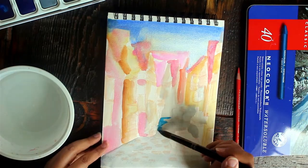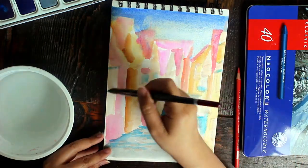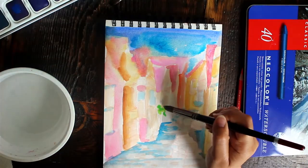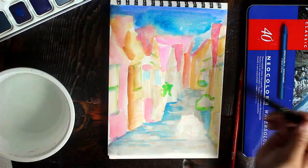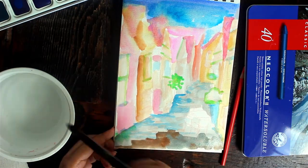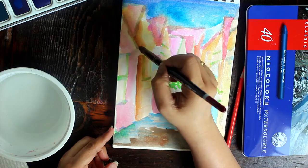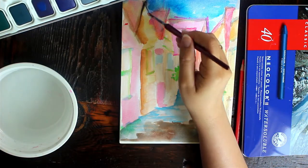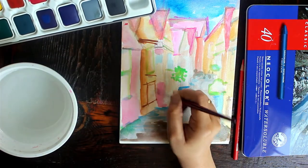If you notice, I'm applying gouache randomly — creating blocks of color to define elements of the scene, like gray for the road, red for the roof, yellowish beige for the walls of the buildings. I'm not getting into too much detail; I'm just playing around very roughly. Sometimes I don't have pigments loaded on my brush — I just swipe plain water on the paper and let the water work its magic, moving across boundaries for that watercolor effect. Feel free to follow the original color values of the cityscape or change the tones using your own color palette. If the roof shingles are clay orange but you want to paint it cadmium red, go ahead. It's your art — you call the shots.